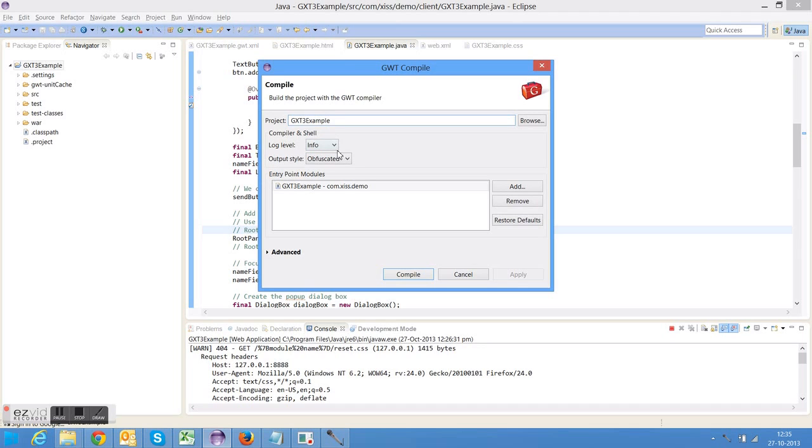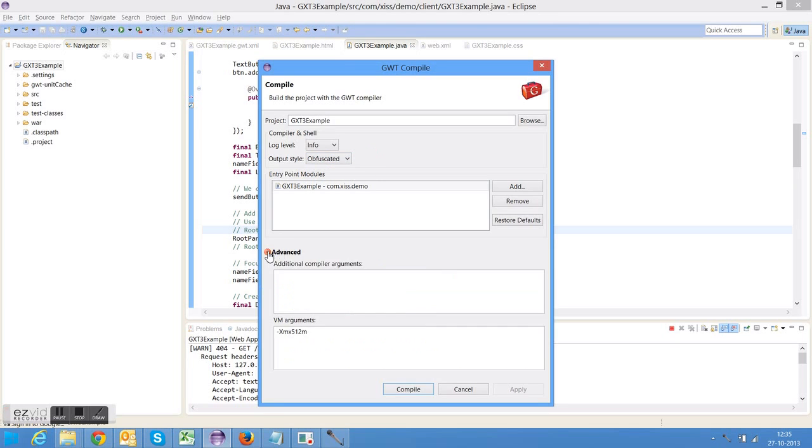Once you click on this, the project name comes. After that, the output type: as I already told you, the obfuscated mode is the default mode, then the pretty mode and the detailed mode. In detailed mode, it writes very detailed JavaScript, which is more user understandable and more readable. But in the obfuscated mode, it will not.